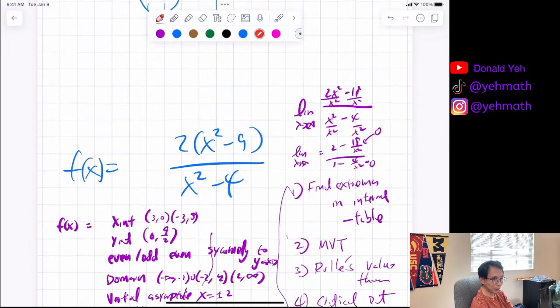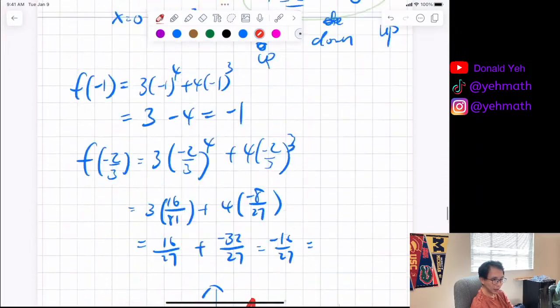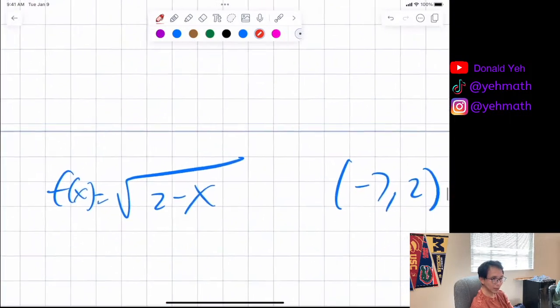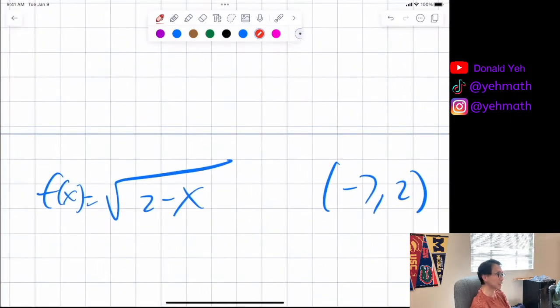On tomorrow's test, you are for sure going to get a question like this: using the mean value theorem to find the value of c on this particular question. So let's see if you guys remember how to do the mean value theorem. That's the only thing I'm worried about. I need to make sure all you guys know how to do the mean value theorem. The mean value theorem is on every single AP exam. Every single year, there's always a mean value question. You have to know how to do it. Rolle's theorem, not as much. The mean value theorem is one of the questions always asked.